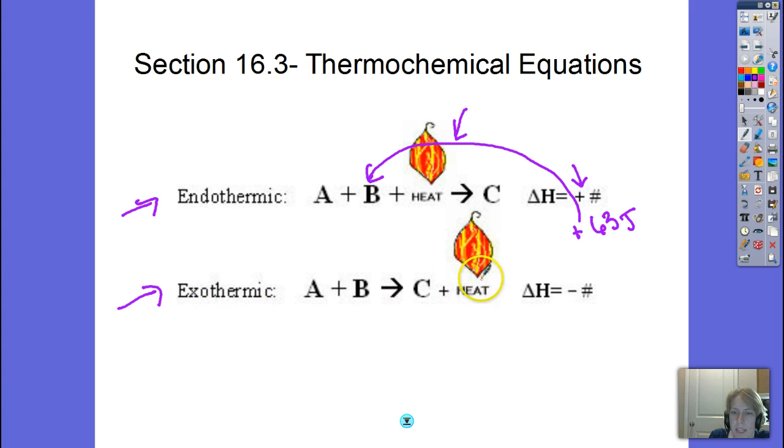Now in exothermic, that's where heat or energy is released as a product, and it has a delta H that's a negative number, so it'd be something like 236 joules, and this negative number tells you that it was released or given off. So it was taken away and given off. Now this is going to be important in this unit because whether something absorbs heat or gives it off is going to tell you what kind of reaction it is. So we need to be very mindful of our plus and minus signs in this unit.